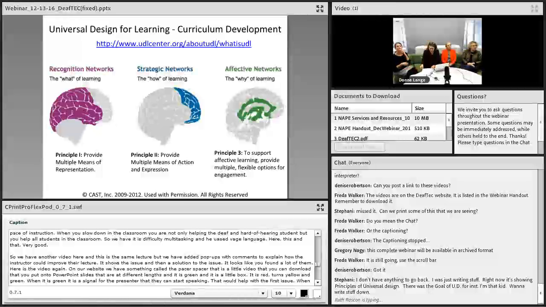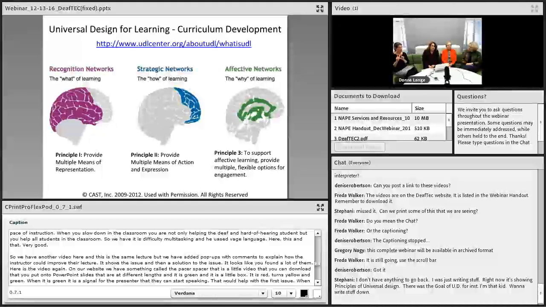Another type is universal design for learning, and this is applied to curriculum development. Universal design for learning is based on a set of principles that give all individuals access to learning and opportunities for learning. It helps educators provide a framework for understanding how to create curricula that meets the needs of all their learners in the classroom.